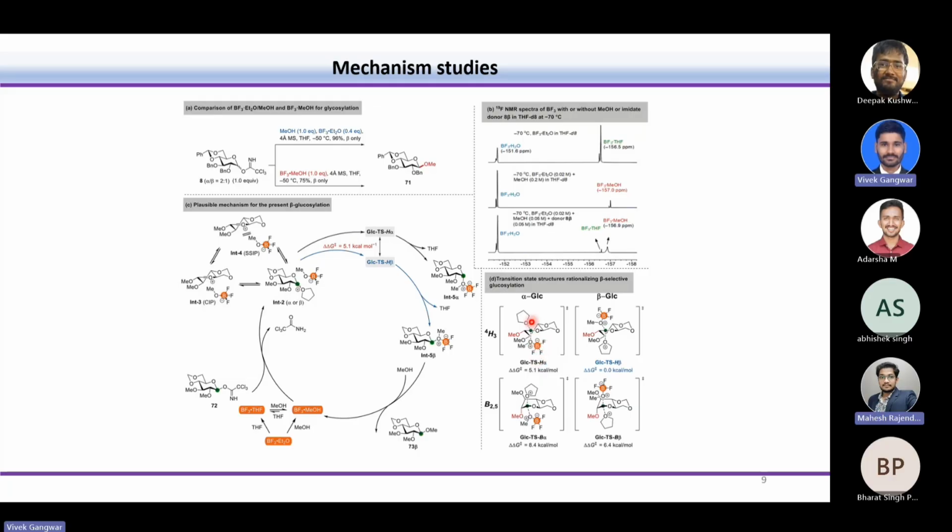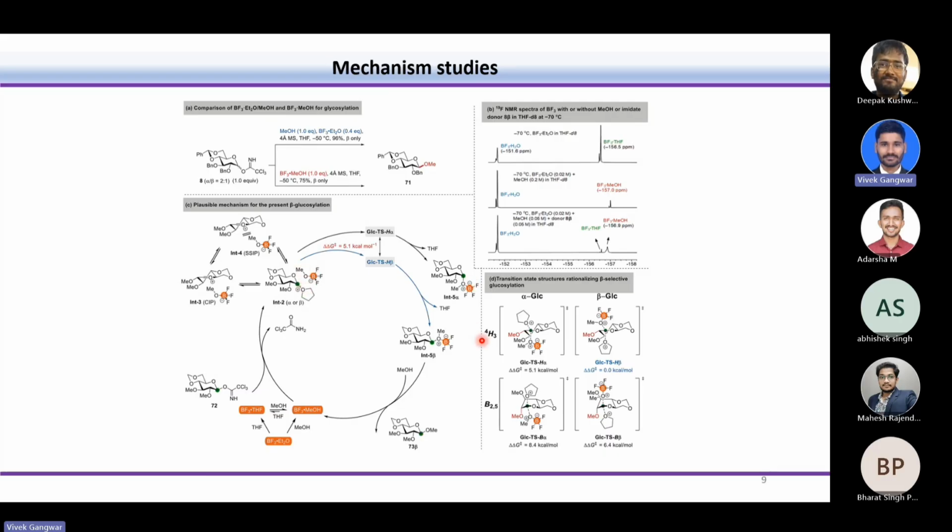And here is a second repulsion, between methanol and this one. If this methanol, this BF3 methanol, is not on this side, means rotating, then this H is creating repulsion. Maybe they did not explain it in that manner. They give only this one and this, and conclude that they are making an adduct, like an anionic intermediate. This is closer to this one. That's why they are getting selectivity.